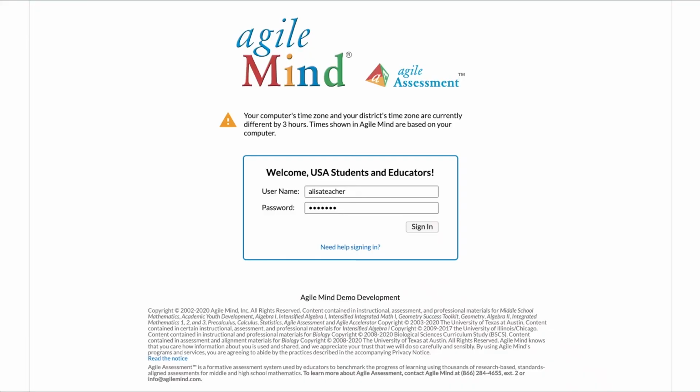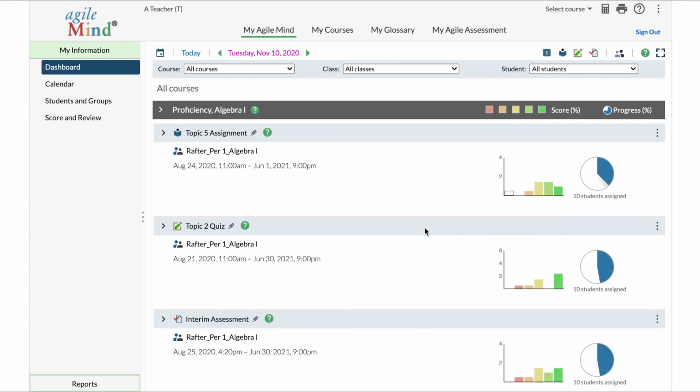Thank you, Brett. Agile Mind is a browser-based system, meaning the assessments and resources for practice and review are made available through our learning management system. Let's start by logging in. Each user, whether a student, teacher, or administrator, receives a unique username and password. We offer blended programs and supplemental resources for teaching and learning, with both online and printable resources. For this school year, this means teachers and students can access all materials, whether they are in class or remote, and whether they are working synchronously with their class or asynchronously.